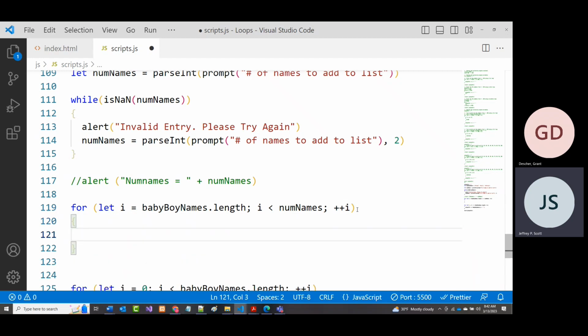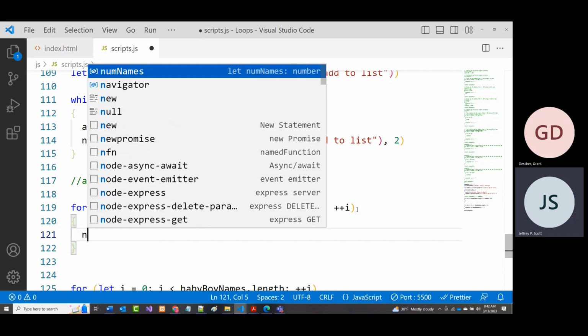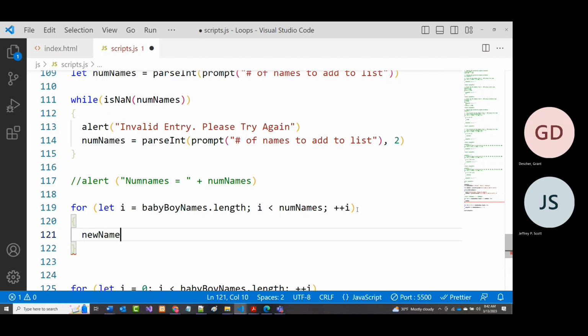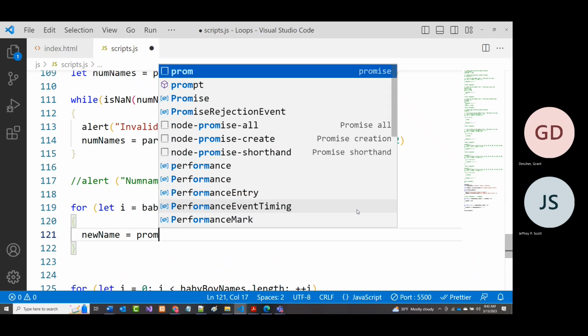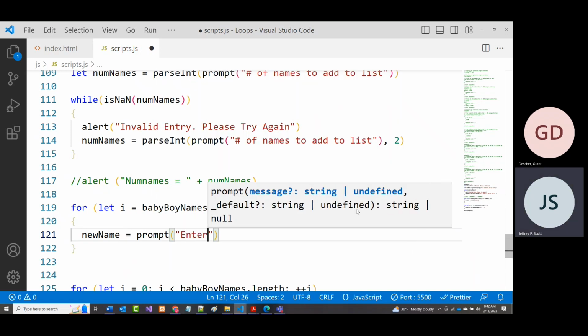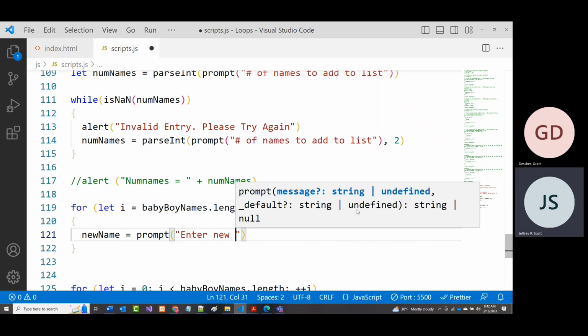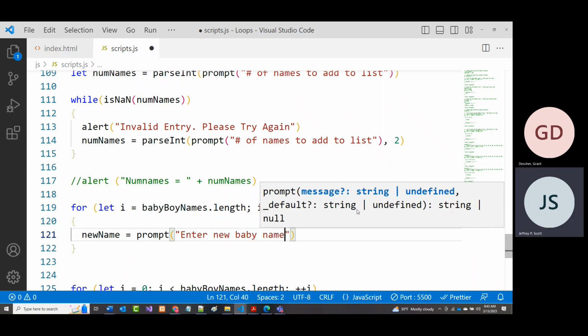So who cares? Well, there's 2 things I want to show you here. I'm going to say new name equals, and I'm going to put in here another prompt, and I'm going to say enter new baby name.